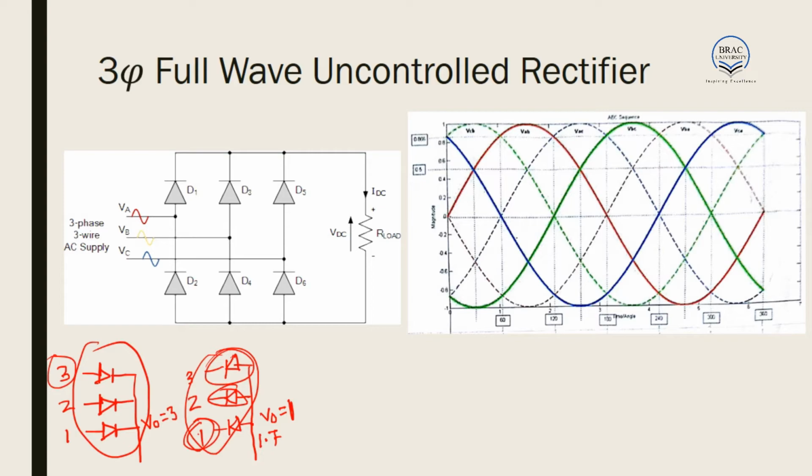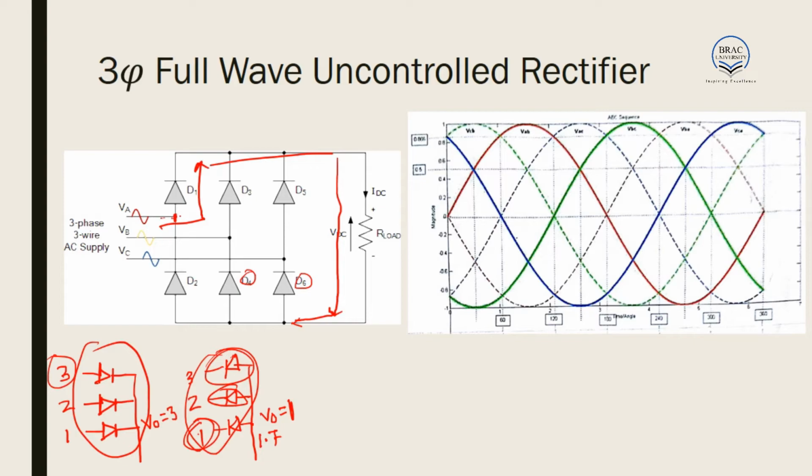In the earlier case we had considered phase voltage, here we'll be considering line voltage. How line voltage? Suppose at one point of time VA is high, so current comes from here and goes to D1. It cannot go to D3 or D5 because those diodes will be reverse biased. It goes to here, and it now has options. It can go through D6, D4 or D2. It can actually never go through D2 because it will eventually reach VA. It will have to choose whether the current will go through D6 or D4.